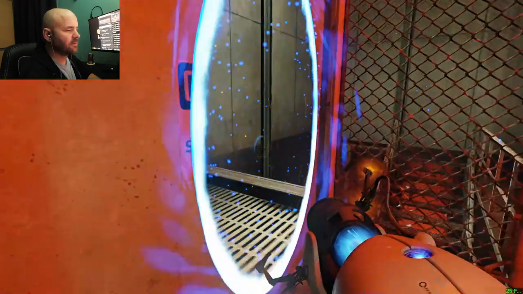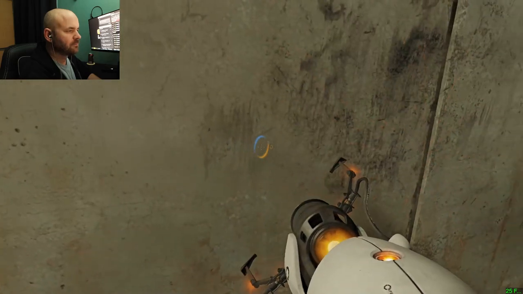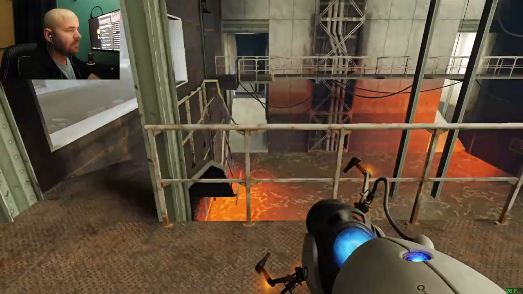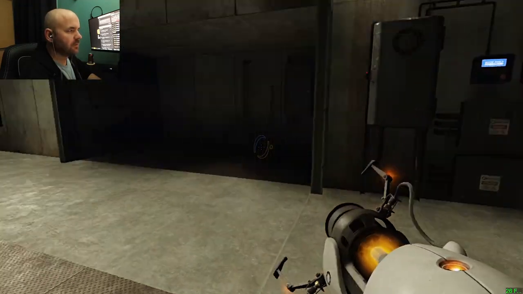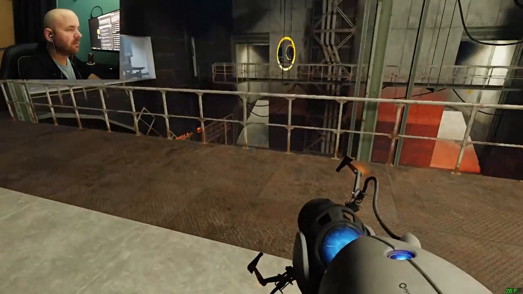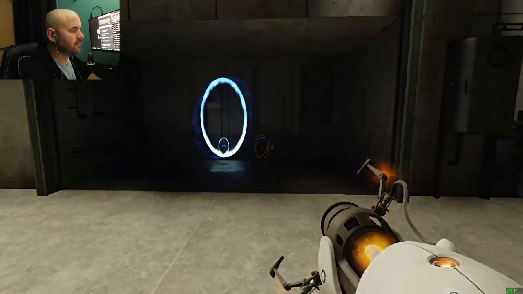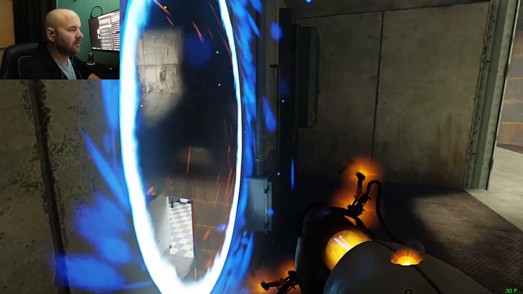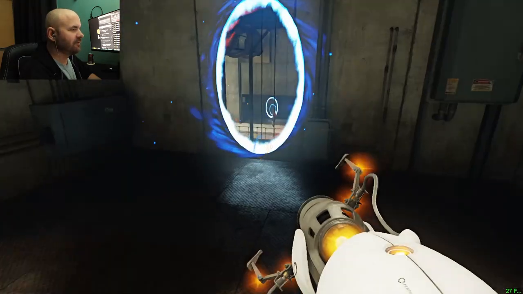Yuck, Gladys. Don't phrase it like that. Mm-hmm. That one won't open? That's weird. Wait, what? Oh. Okay. Weird. The portal has an ambient glow. The portal glows. Jesus Christ.